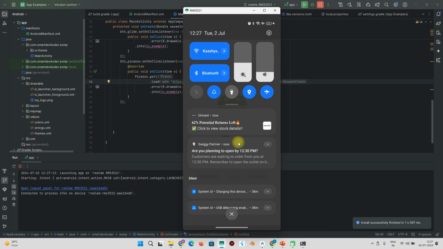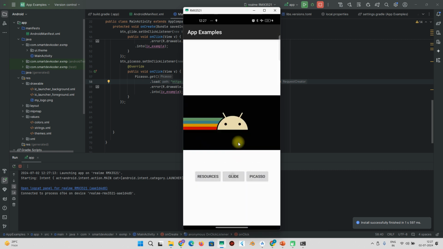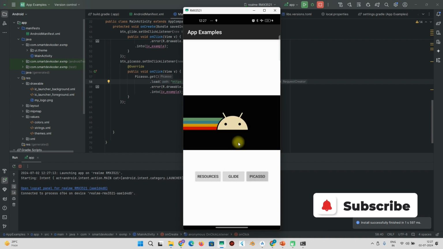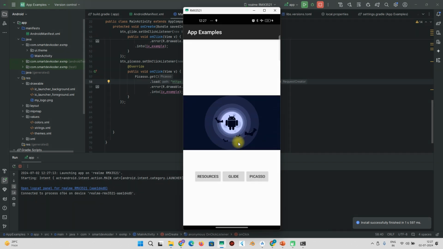Now I will turn off the internet. See, now even the internet is turned off, the images from the glide and Picasso are still loading without any issues. So this is how you can load images and display into image view in Android.